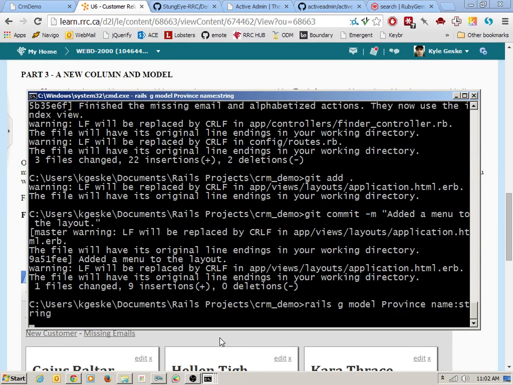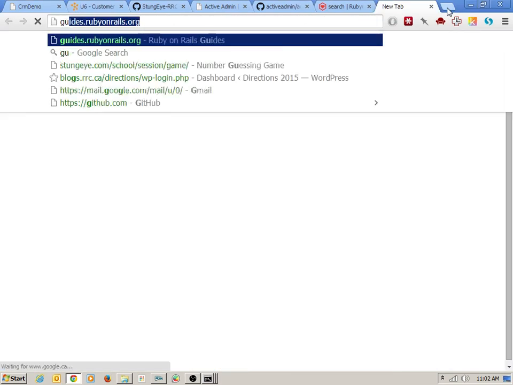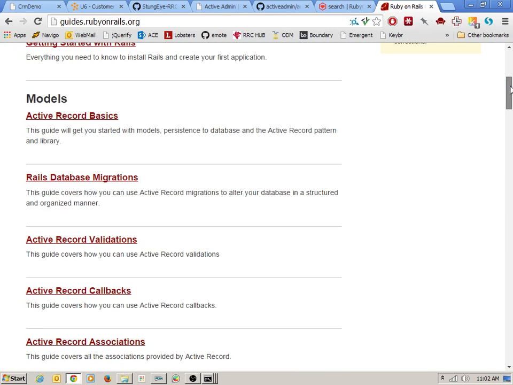And then I'm also going to need to add a foreign key to the customers table, because that's how a customer is going to reference a particular province. They're going to have a province ID column, which will be where the foreign key to the provinces table is going to go. And there's a handy little generator for adding foreign keys.